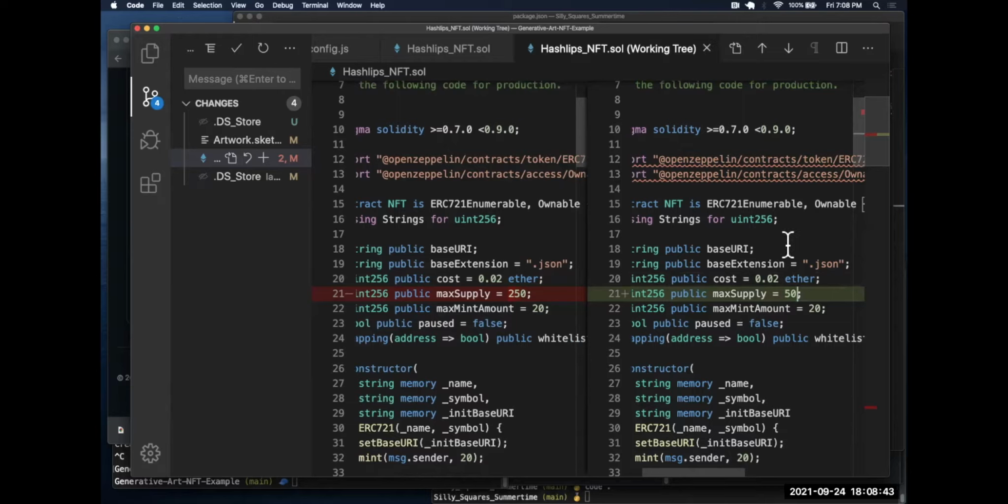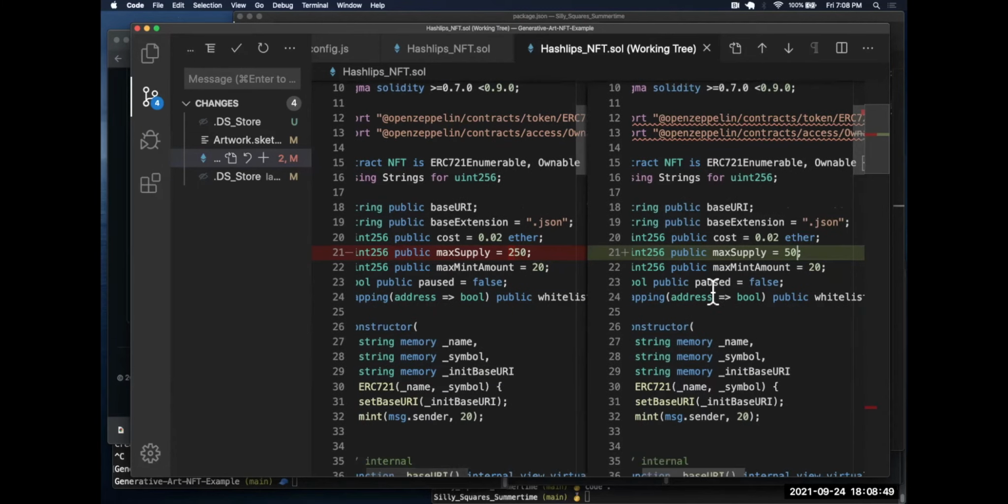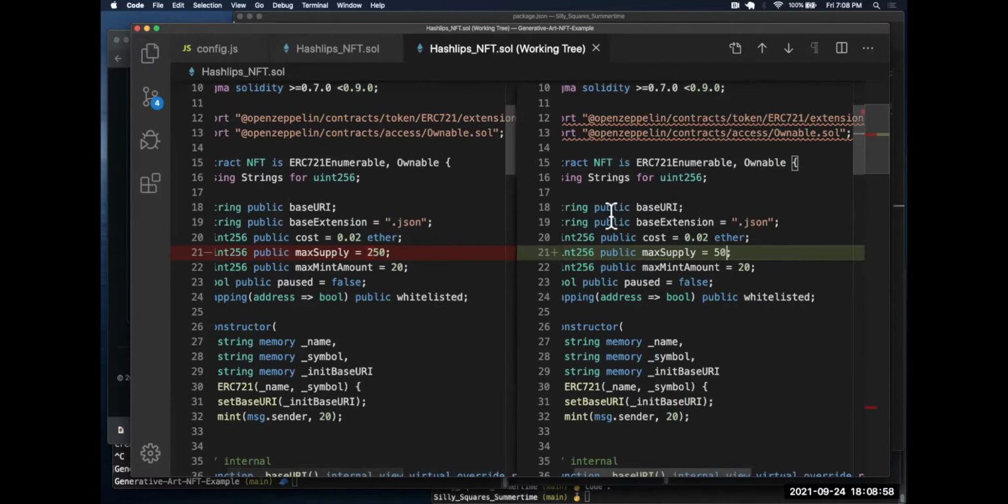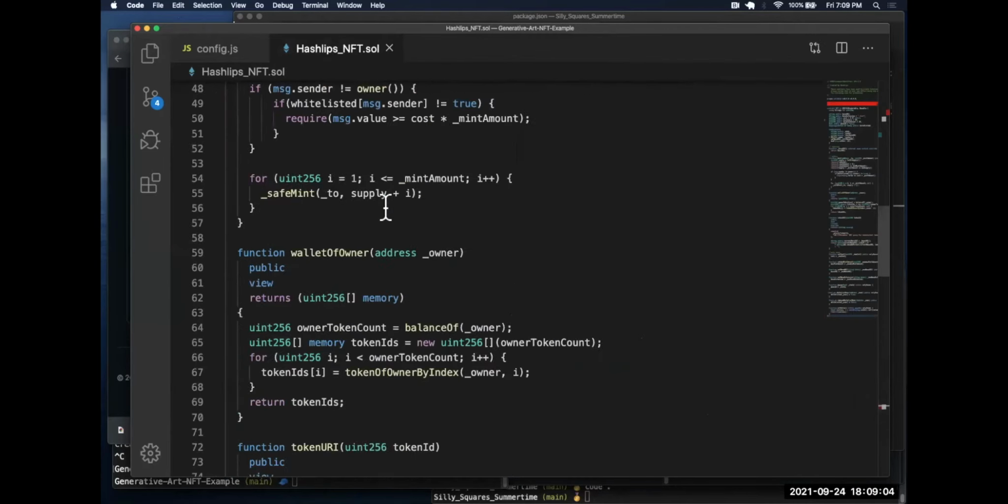You're probably gonna want to do more than 50, but maybe not. Max mint amount is how many can you mint at one time, right? So the mint function, and that's a key thing of this Hashlips.